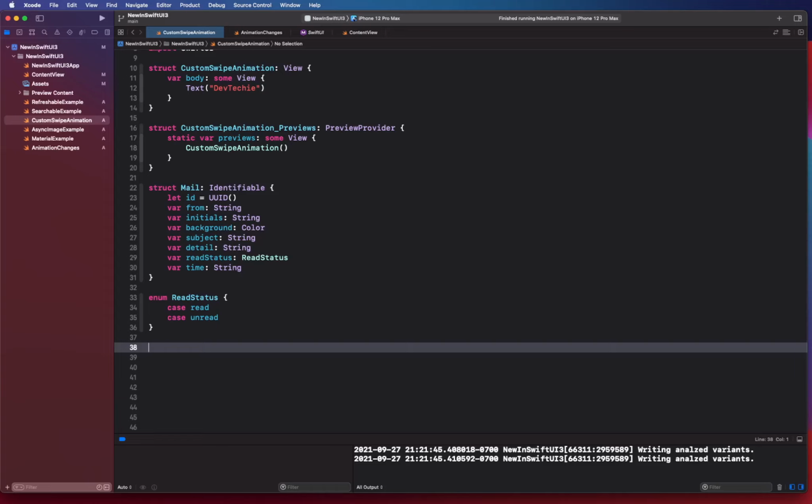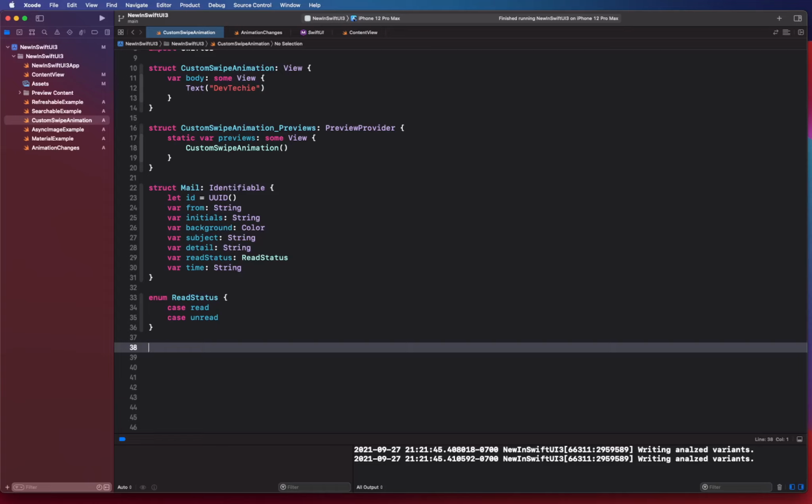Okay, so in a real life scenario, your data comes from a backend service, maybe Firebase or some sort of service that will pass the messages or emails back and forth.